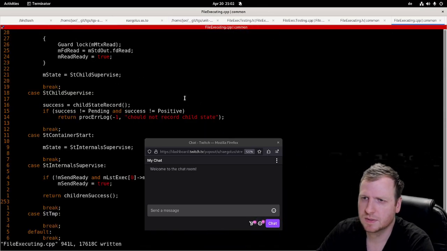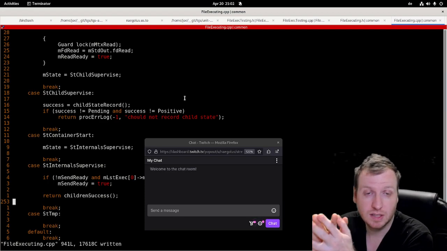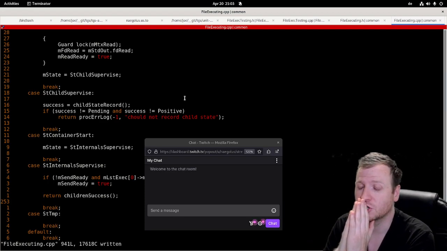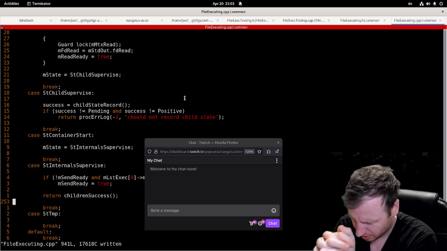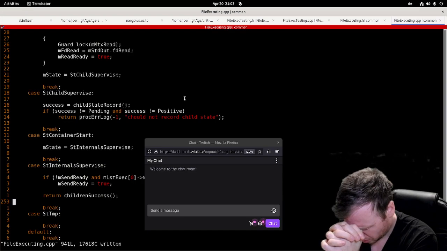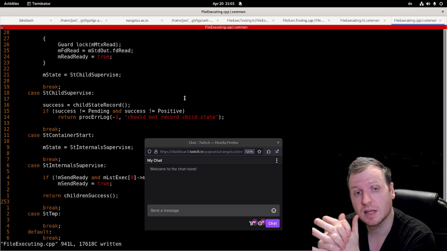Okay. The container is checking for the children. If every child is finished, then positive, then it's returning positive. If one of them is negative, it's returning negative.